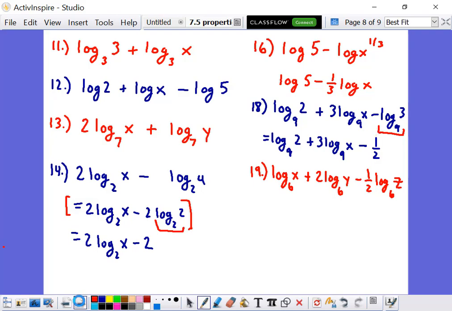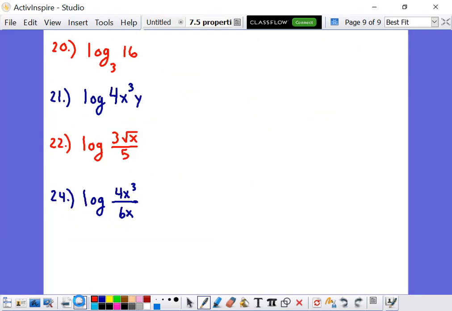Finally, I'll show you the answers to the last 4 questions where you condensed it down to one log. Okay, I think that these were a little bit easier and more self-explanatory than the first set was. But double check your work, see what you get. I would definitely make sure that you have the square root of x on number 22, okay, and go from there.